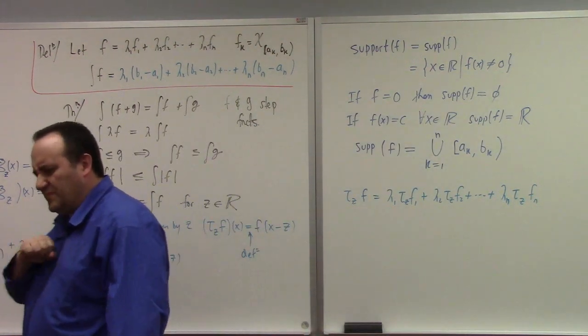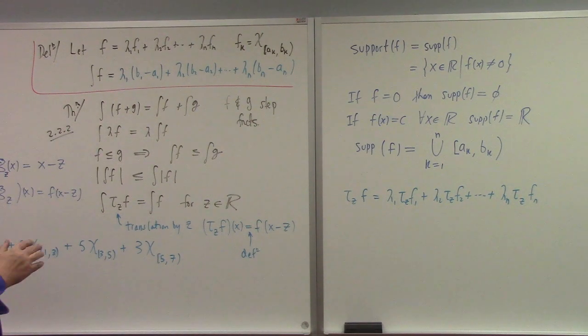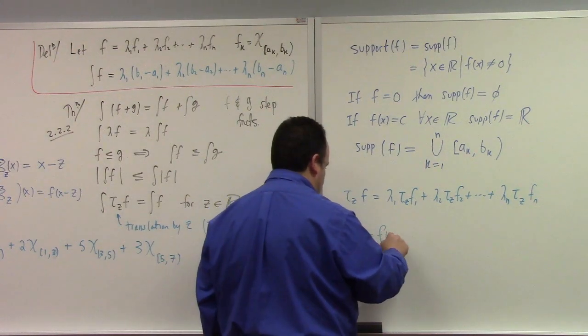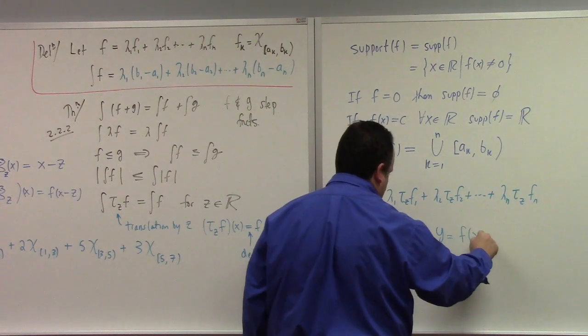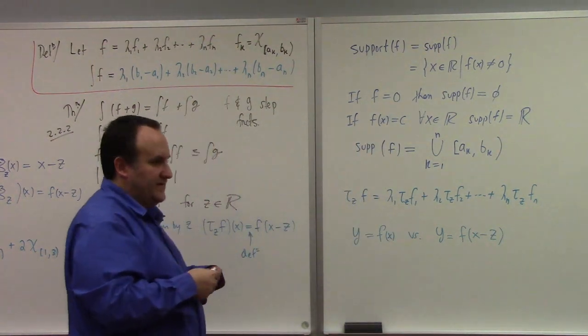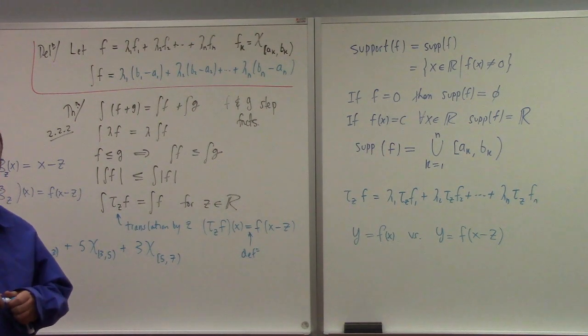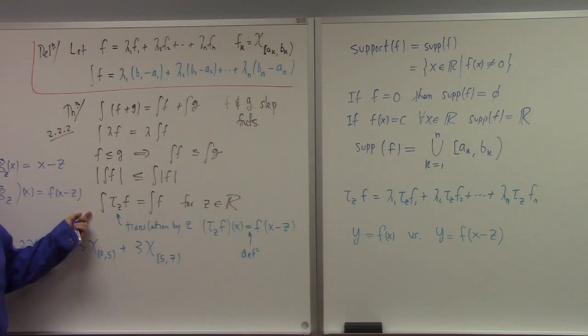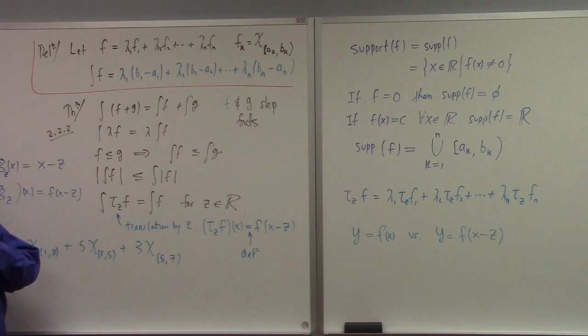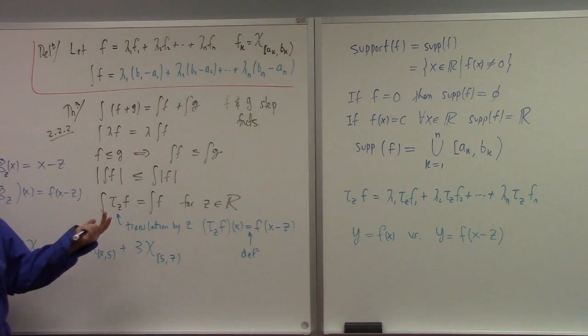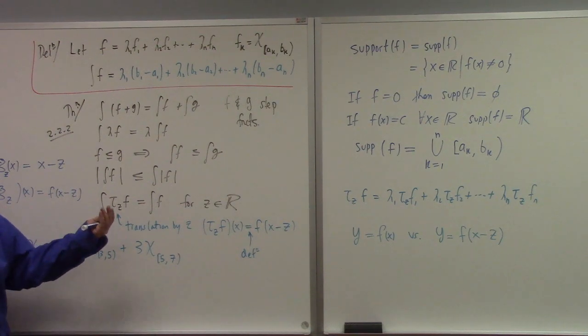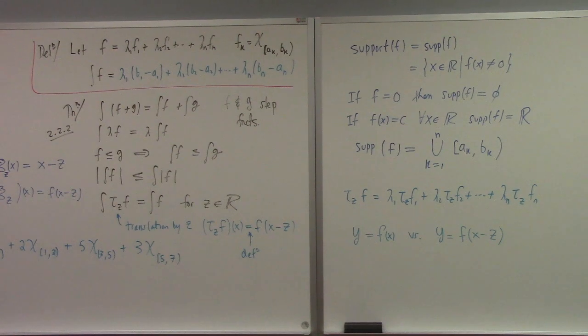So what does that do graphically? If I look at y equals f of x versus y equals f of x minus z for some fixed z, what's the relation? It's just a translation to the right by z units. In view of that, of course this is true: the area under a graph and the area under the graph shoved z units to the right is the same. Keep in mind that these integrals are always over the whole real line, you've just made the function zero outside the place you're interested in. I think that's part of the idea here. Anyway, let's go on.